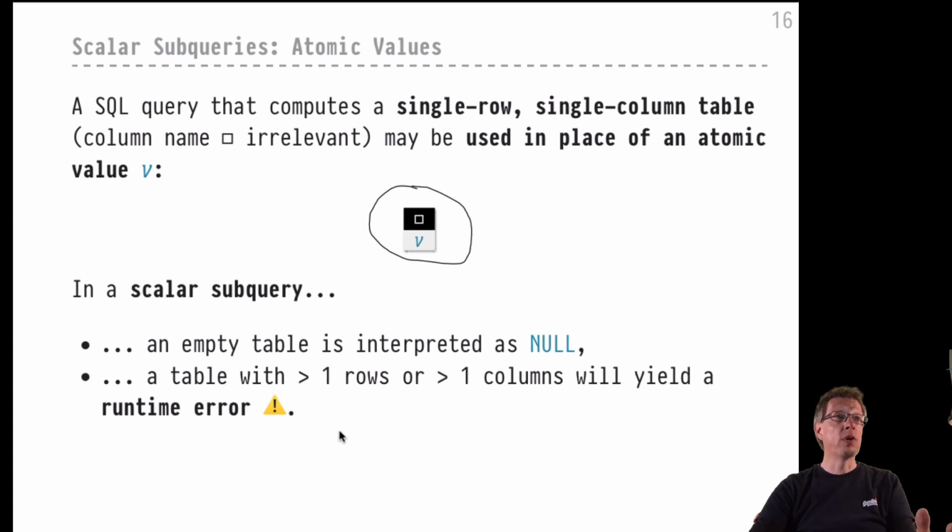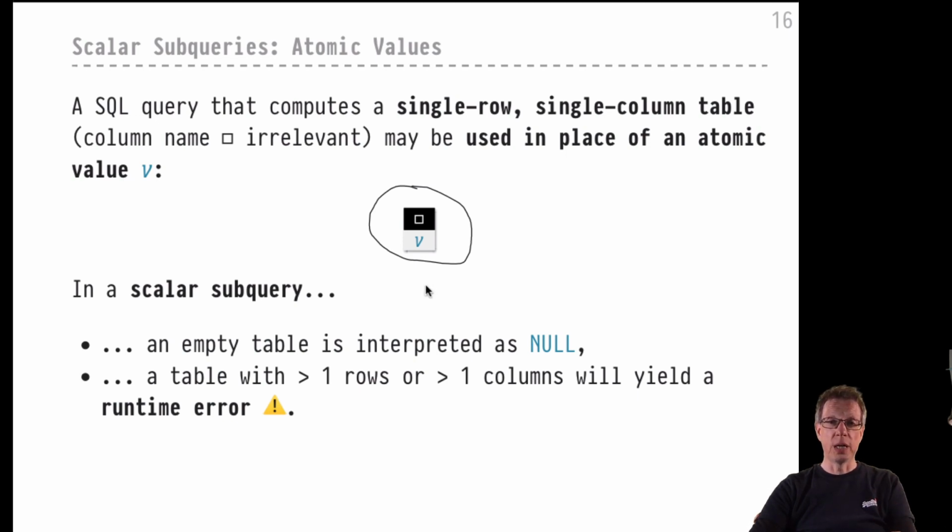If it has more than one row and thus more than one cell, which of these cells should be picked to be the atomic value that is being computed here? The first value, the second, the last value, whatever. The answer of SQL in this case is the query will be stopped with a runtime error.